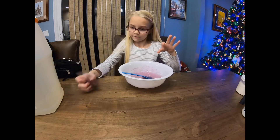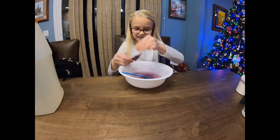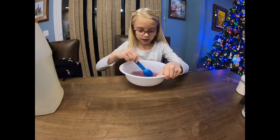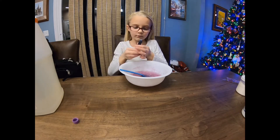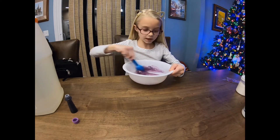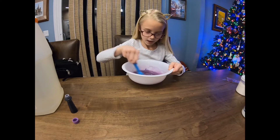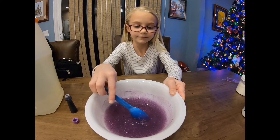I think I'll just add a little more glitter. In the end I can't really change it because the glitter doesn't normally stick after you activate it. The next thing I'm gonna add is my food coloring. I'm just gonna add two drops for now because this is kind of a dark purple and I don't want it to become really dark. I think I'm gonna keep the color I have — it's a really pretty color. I don't know if you can see the glitter but I really like it.